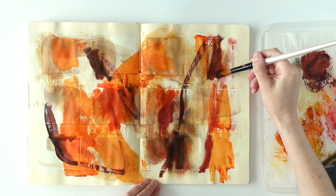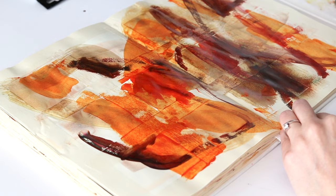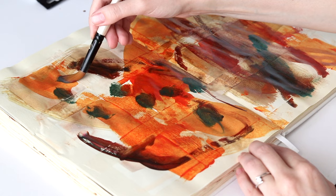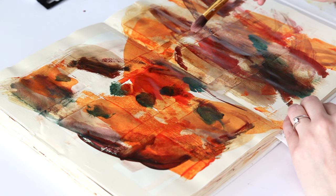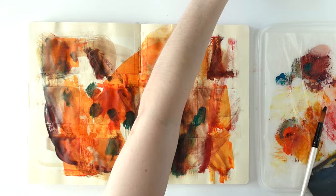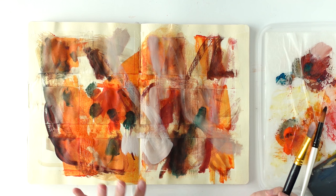I'm generally doing a little bit of both. I'll go over with something a little bit lighter — some white here. I could mix into some of this. Very light — let's use some more white. Oh, there's already quite a lot going on. I'm tempted to try another one, maybe a smaller one while this dries.